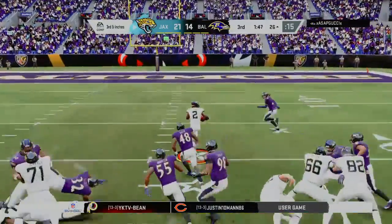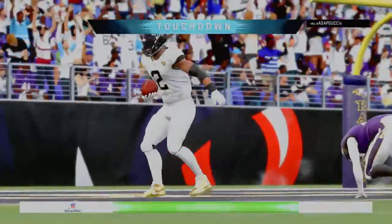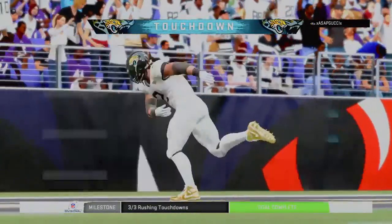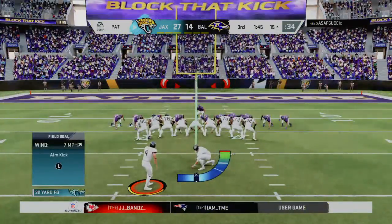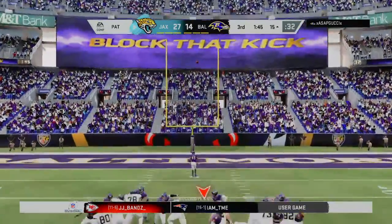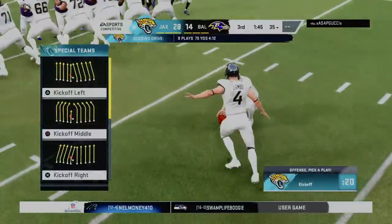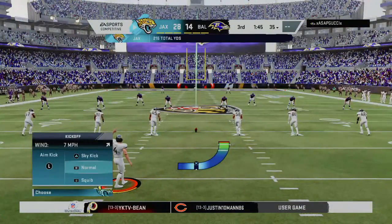They'll try to run for the first with Henry. And he will get this into the end zone for a Jaguar touchdown. Derrick Henry saving his best for the playoffs with his third touchdown of the game. And the Jaguars are able to widen their lead. Point after by Lambeau, up and good. And the decision to just kick the extra point winds up successful.